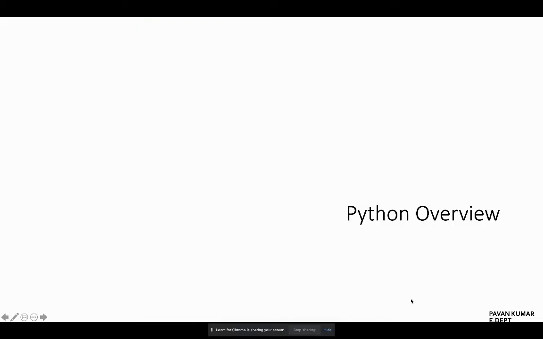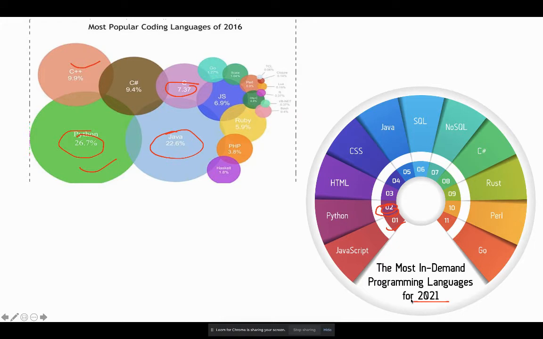So, Python overview. Nowadays we can see that in all domains, companies are switching over to Python applications. Python programming: in the world, there is a percentage of utilization of codings. At present, Python plays 26.7 percent in the world. Java is around 22.6 percent. C is around 7.37. C sharp is 9.6 or 4. C++ is 9.9. So based on the percentages, you can see that by the 2016 survey, most of the companies and most of the domains started to use Python coding.